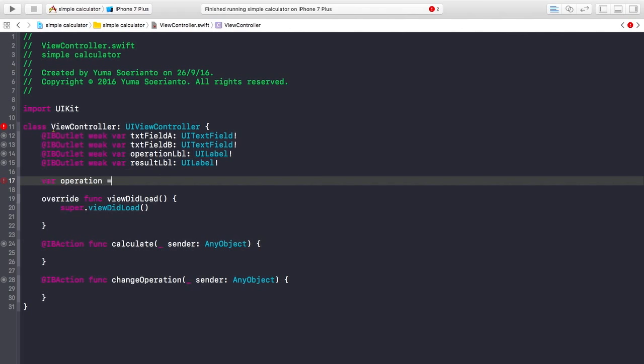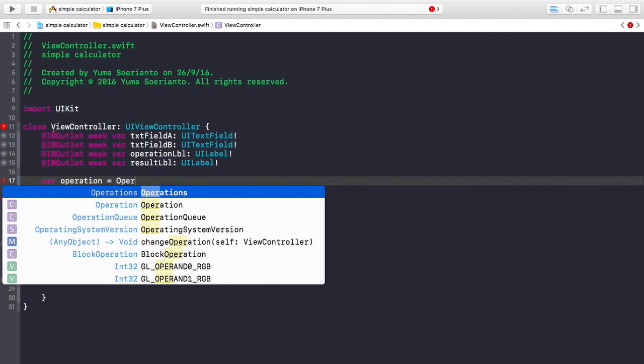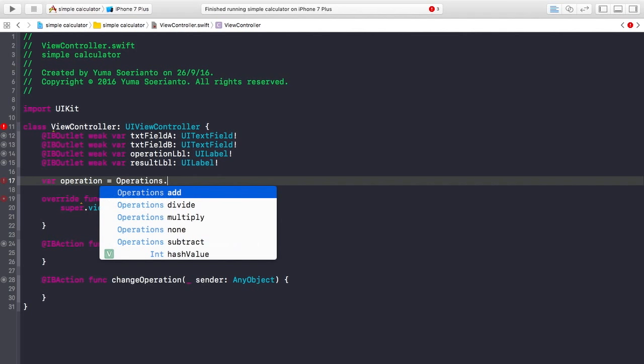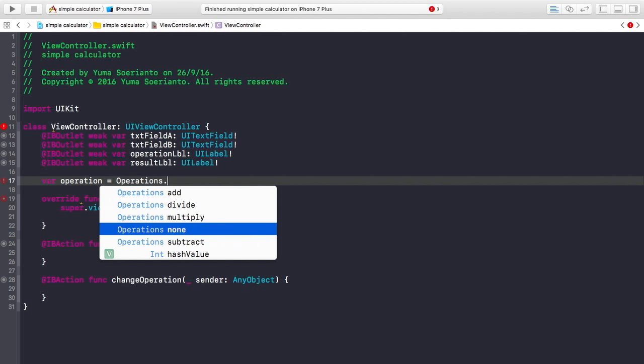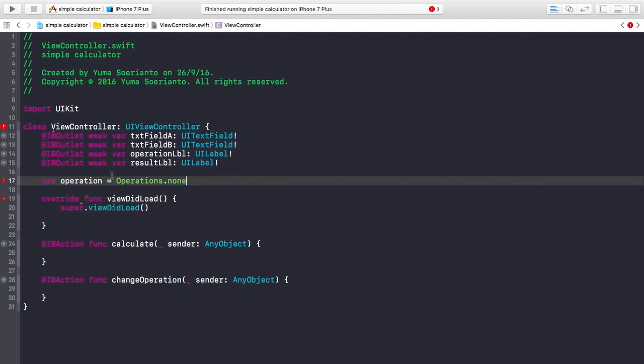So we'll pass in operations.none. You can actually use operations as a type. You can use enums as a type. In fact, you can use classes as a type, and structs as a type, which I'll tell you about maybe in my next video.